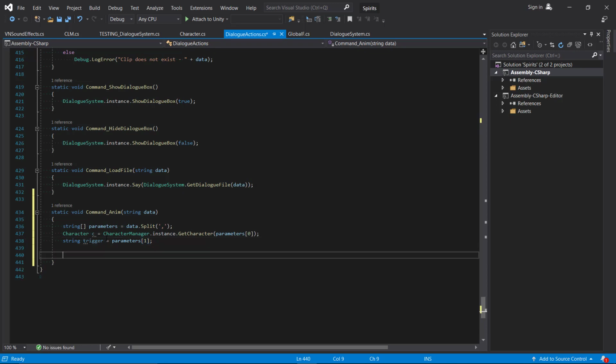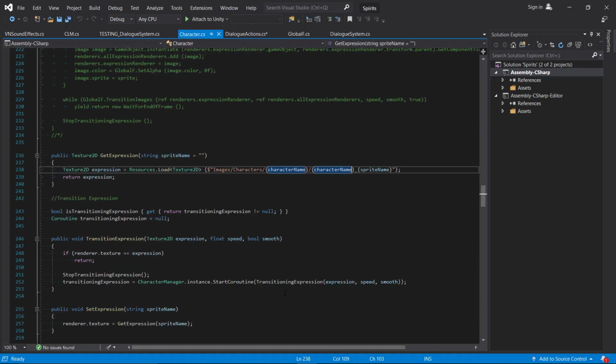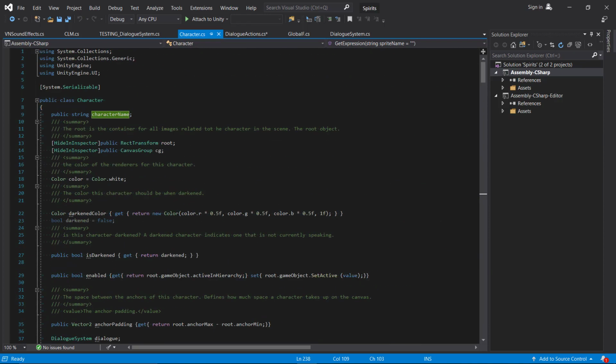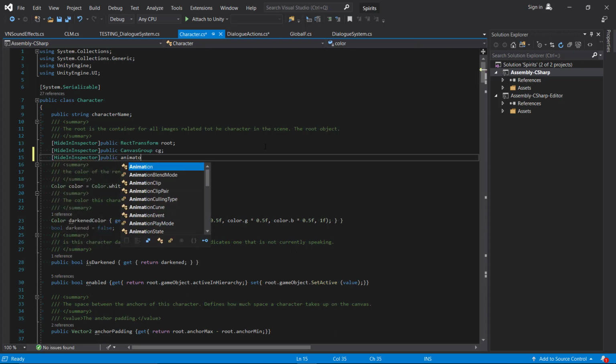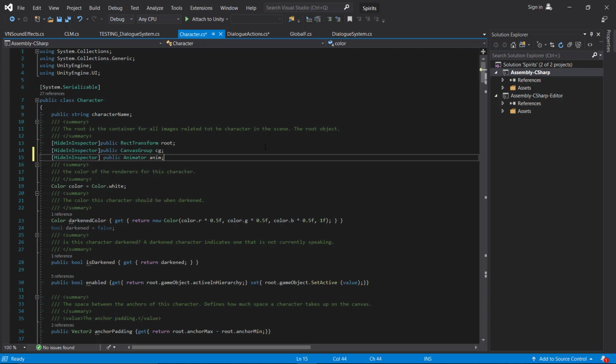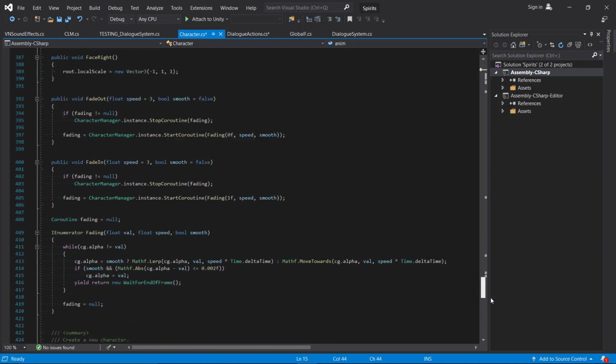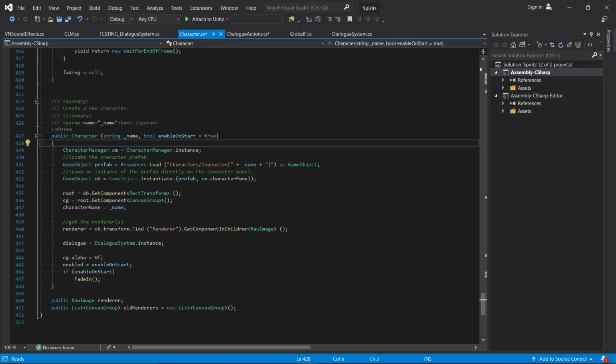So then inside of our character, we need to make sure that we get the animator that's attached to him. So I'm just going to come and add a new field for that. Public animator anim. And down where we create the character in this initialization function, you see where we get our root object. Our root is right here.